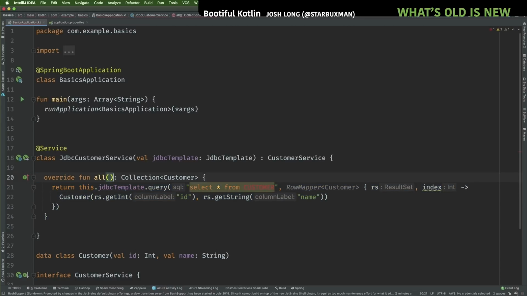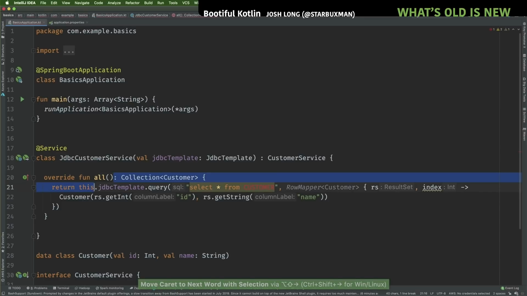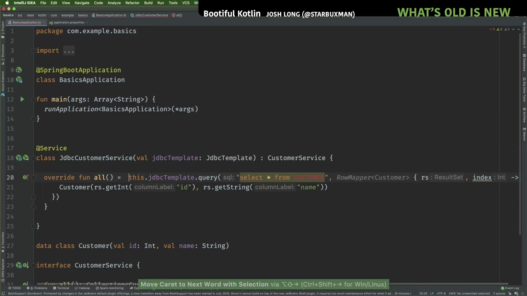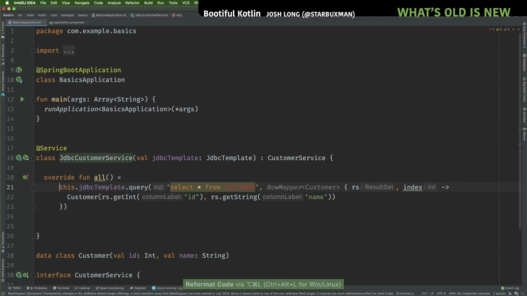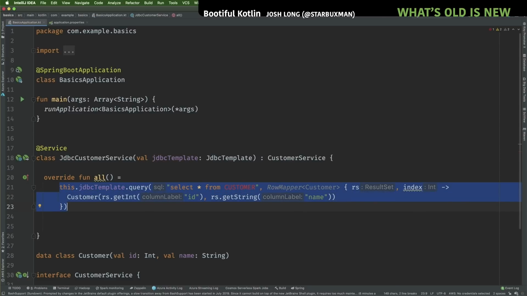So why can't the compiler make the leap between here and the results of here? Like it can actually. That's the nice thing about Kotlin: if I'm just returning an expression, there's no need for me to be all that verbose about it. I can just say this function equals the result of whatever expression follows the equal sign.